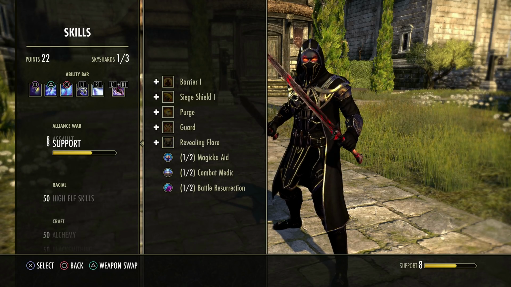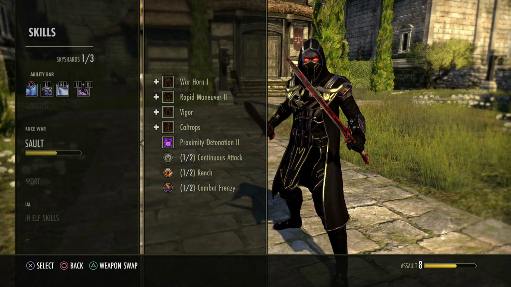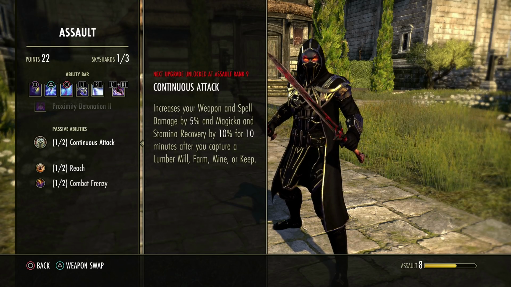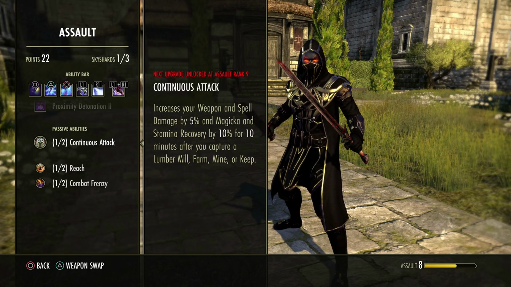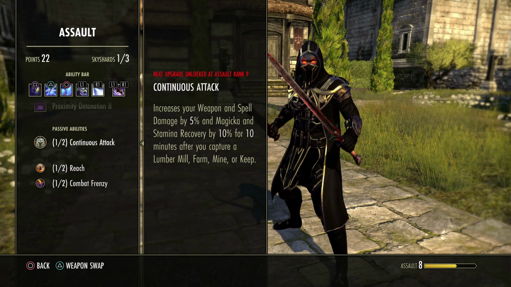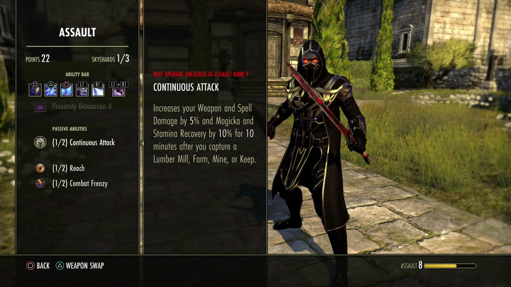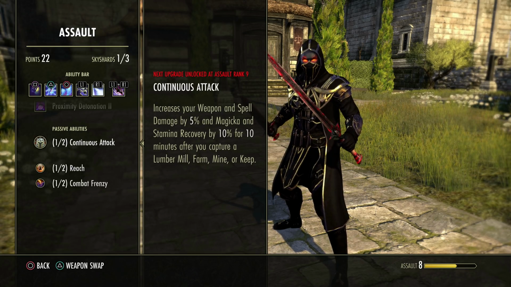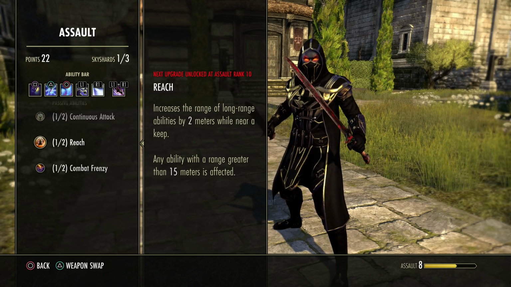Now, assault and support, you will need these. The longer you're in PvP, the more you will level these up, and the sooner you can unlock them and max them out. But these are also very important as well. They will increase your damage and your recovery and all that kind of stuff while you are fighting at or after a keep or a capture point or a mine or a farm or anything like that. So if you capture any of the resources with this particular passive, you'll have increased damage and recovery. If you are near a keep, you will have increased range.